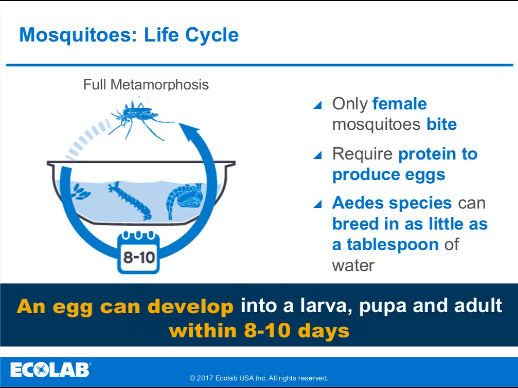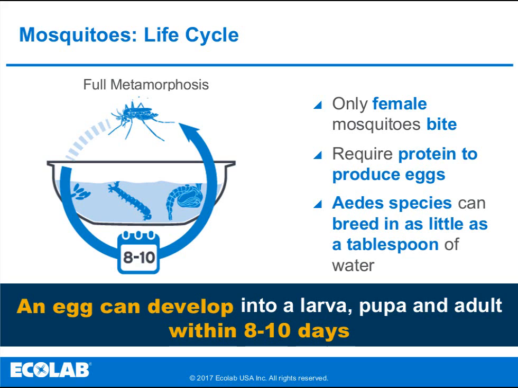As I mentioned earlier, all species of mosquitoes are semi-aquatic, with the egg, larval, and pupal stages requiring water to develop and survive. The adults require a blood meal to develop eggs, and the entire life cycle is completed in about 8 to 10 days, depending, of course, on the temperature and humidity in the environment.